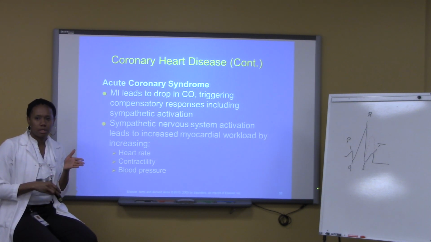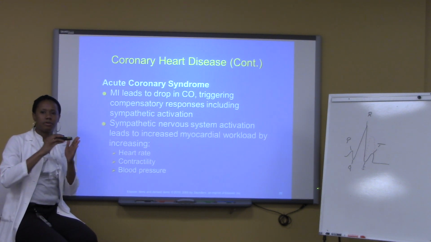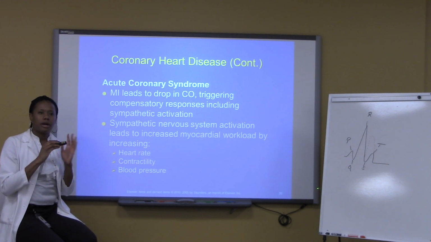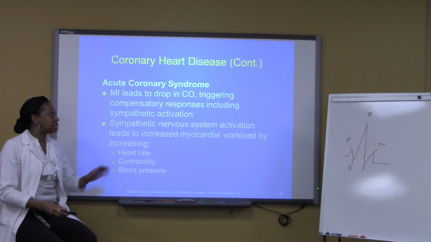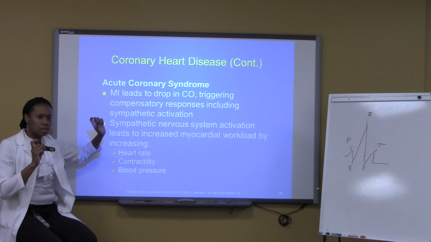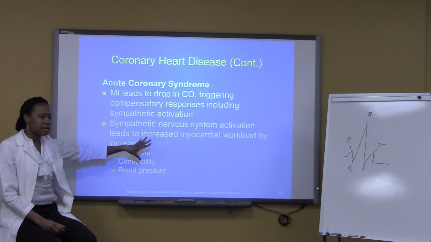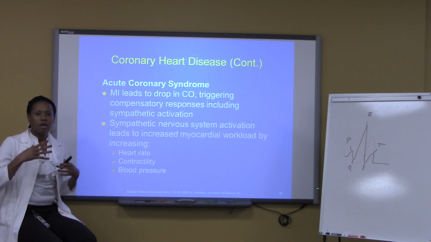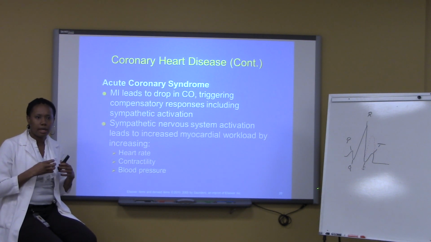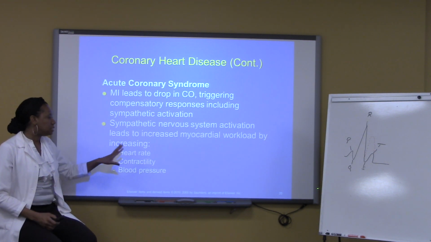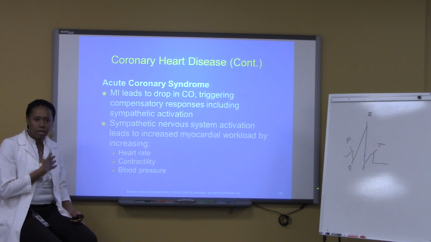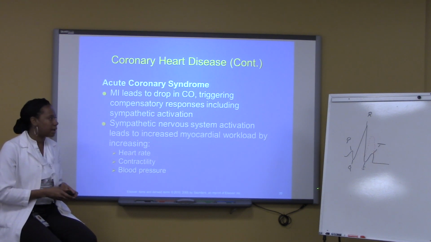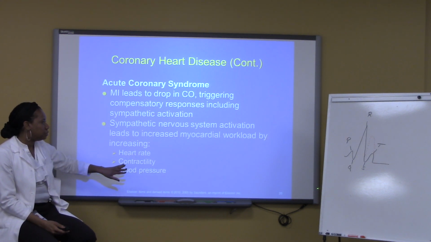Once the cardiac output is low, we know that stroke volume and heart rate have a direct relationship to cardiac output. So when the cardiac output is low, the body is going to sense this, and the nervous system, in particular the sympathetic nervous system, will get activated, and it will cause the heart rate to elevate. It causes the heart to contract, contract, contract as fast as it can. So sometimes these patients can get a little tachycardia because of the compensatory mechanism, even though yes, they're going through an MI, they can have a little bit of that too.